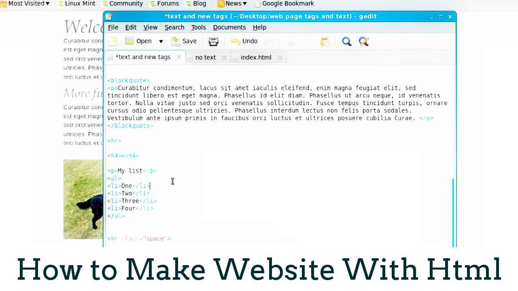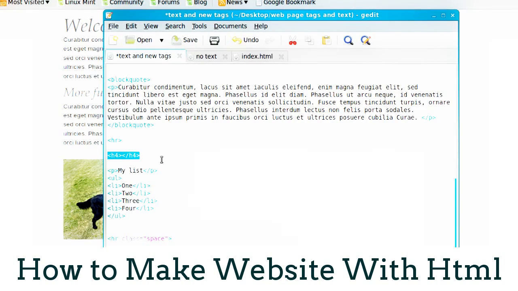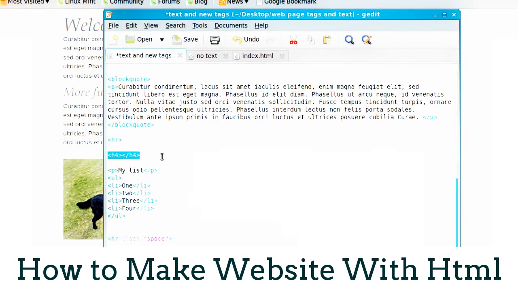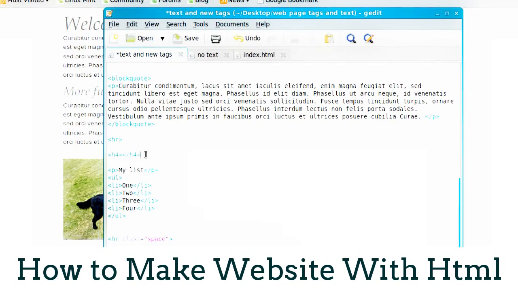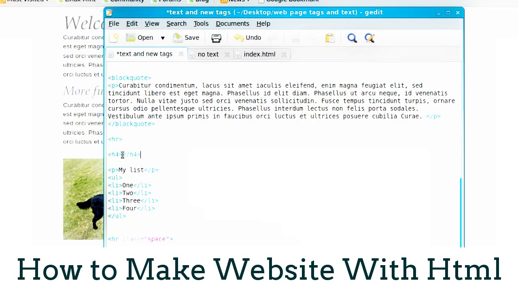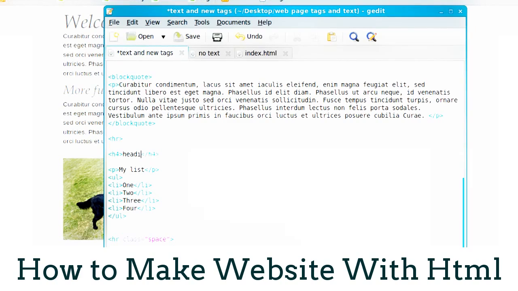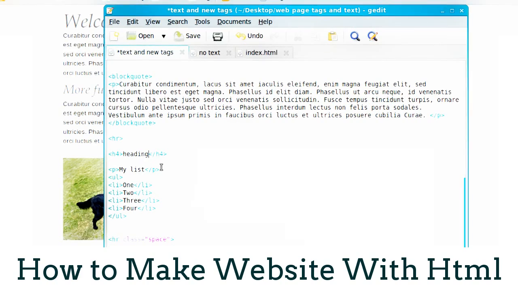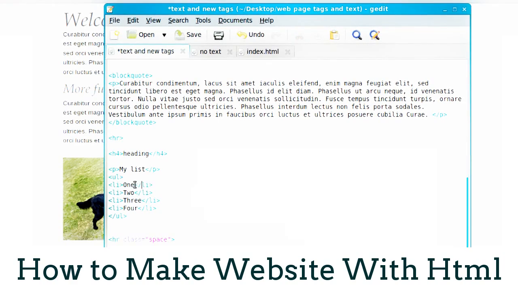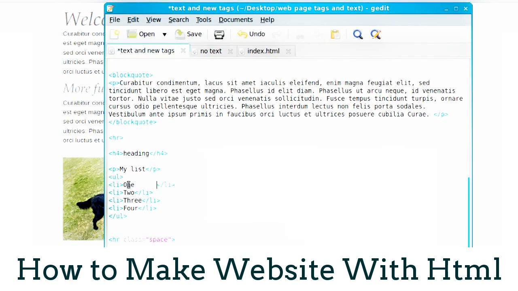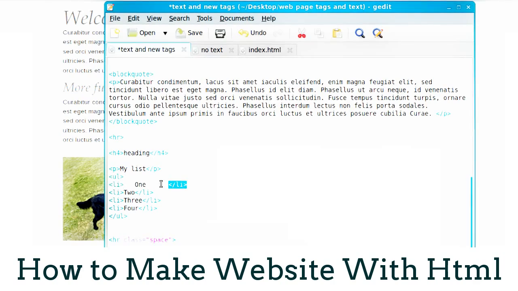Anyway, all the stuff we've seen on the page so far is between these tags. H4 is heading number 4. There's heading number 1, which is a big heading, and then 1, 2, 3, 4, 5, 6, and heading number 6 is small, heading number 1 is the biggest. If you want to put a heading, you just type your heading in there. And this list item, there's just an opening tag and a closing tag. So this is the tag that opens it, this is the tag that closes it, and your word goes in the middle.